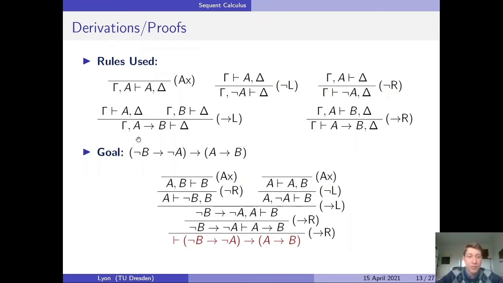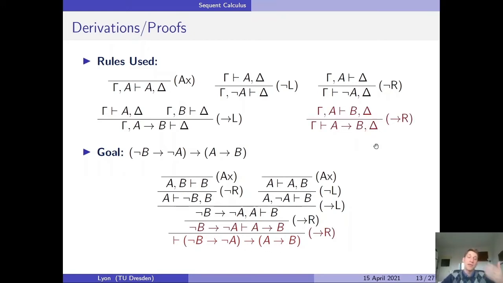So let's build a proof of this axiom. How do we start this proof search procedure? We take the axiom and put it on the right of a sequent arrow. This can be seen here, highlighted in red. And now we start applying the inference rules in reverse on it. Well, there's only one main logical connective of this formula, which is this implication. And this implication occurs on the right-hand side of the sequent arrow. So we can apply the implication right rule.